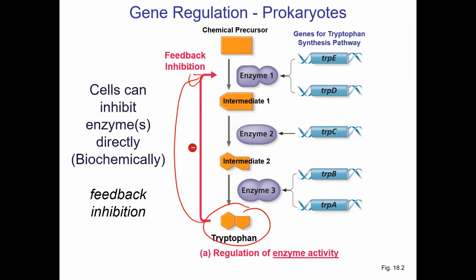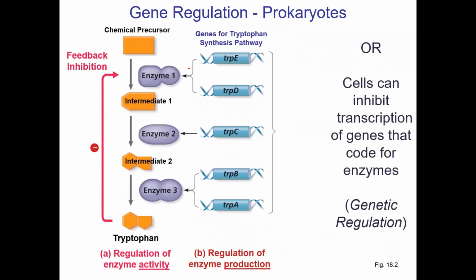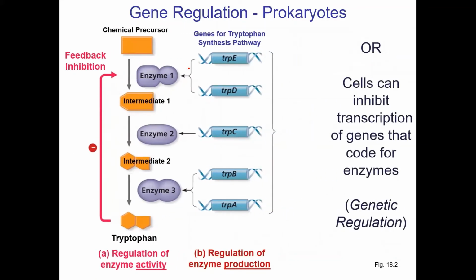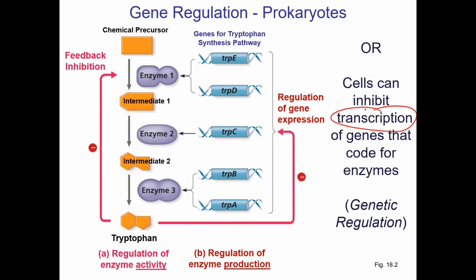So it's not that different in some ways in that an end product is going to regulate an early product. So this says here that cells can inhibit transcription. So remember, transcription is the RNA polymerase. So we can actually regulate the RNA polymerase right at the genetic level. So let's talk about how that is going to work. So there's our regulation of gene expression. In the same way, like I said, we can also use end products here as well.